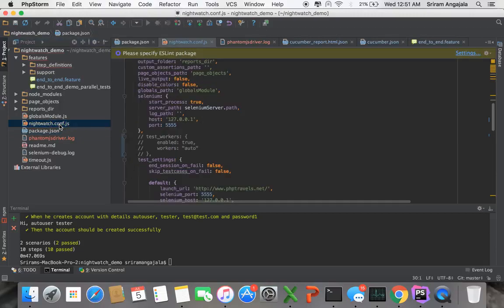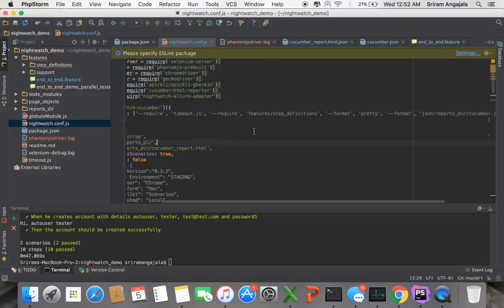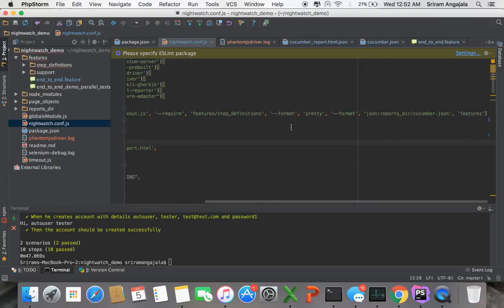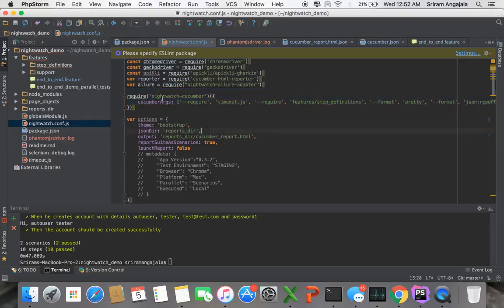Apart from that, I need to make sure that I have the Cucumber options set up here. You can see that I have some options for the step definitions and some options for the reports. This is a typical Selenium WebDriver kind of options for Cucumber. This means that we can start using our Cucumber.